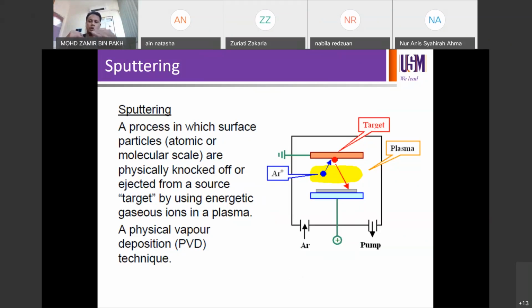And then the moment you open the shutter, you will see the crystal monitor reading the deposition rate, right? The deposition rate is typically nanometer per minute, nanometer per second, and so on and so forth. And then the thickness will start building on your substrate. For example, if you want to deposit ITO or zinc oxide or silicon or aluminium or silver and some other materials.